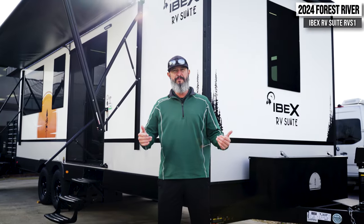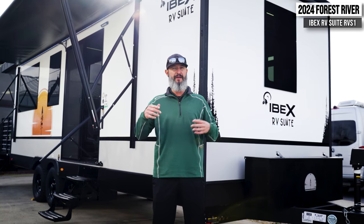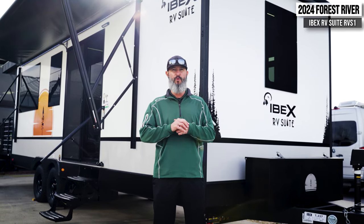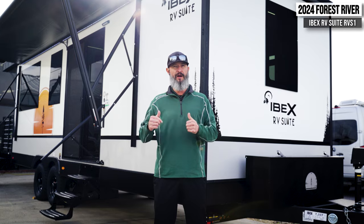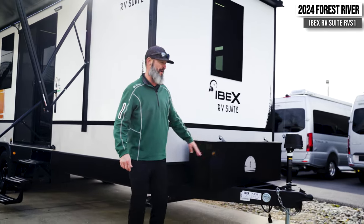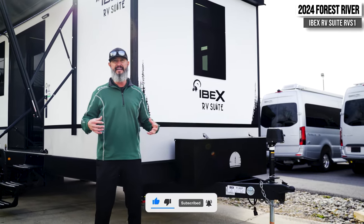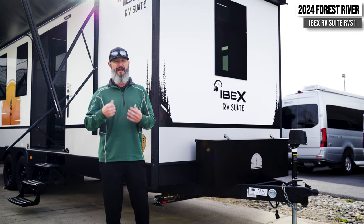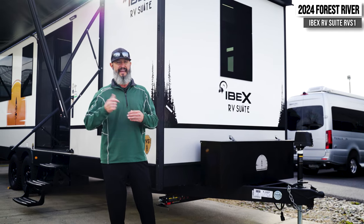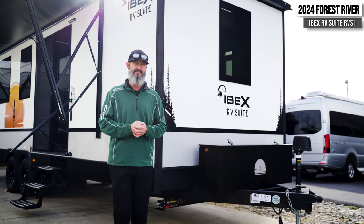I know we're teasing you by being outside on this pretty cool, sweet camper. We'll get to it in a minute, but I figured I had to throw out at least some cool features on this camper while we are outside before we get in. And up front is a neat storage box. They've got plenty of width here to get you some big key items in there. And being metal, you don't have to worry about, especially if you're traveling, anything dinging it along the way, with two lockable locks on it to keep everything secure.